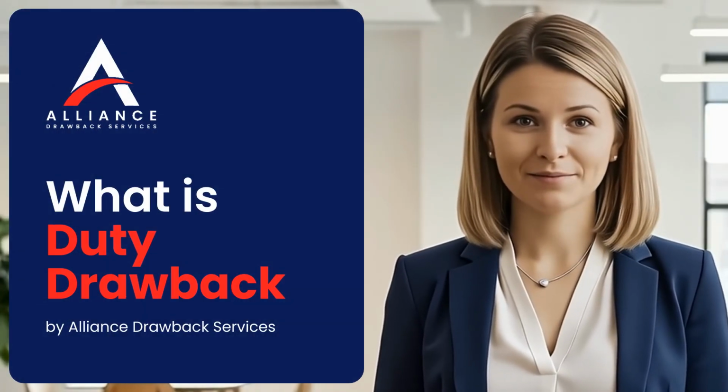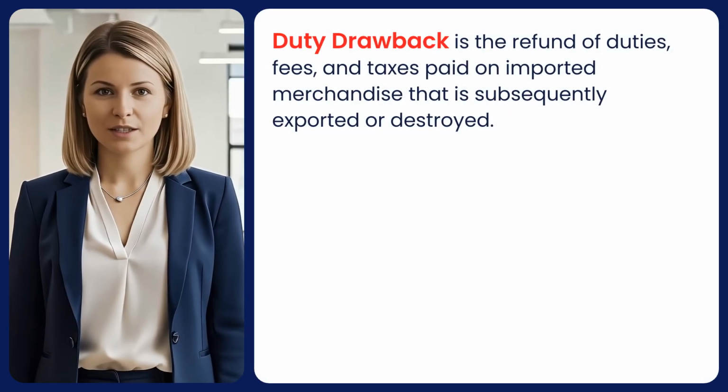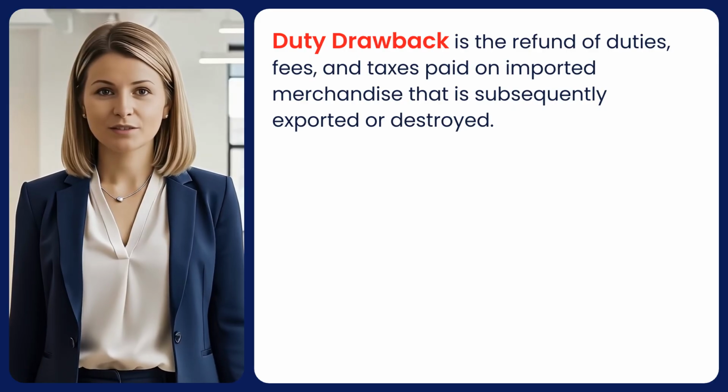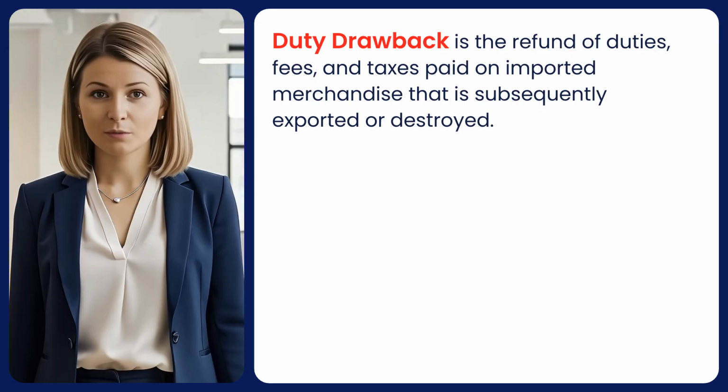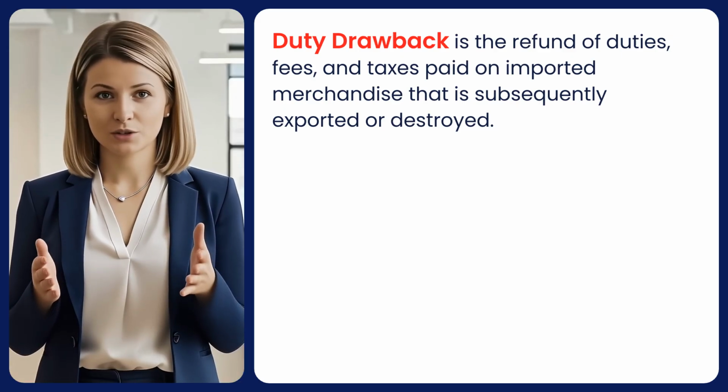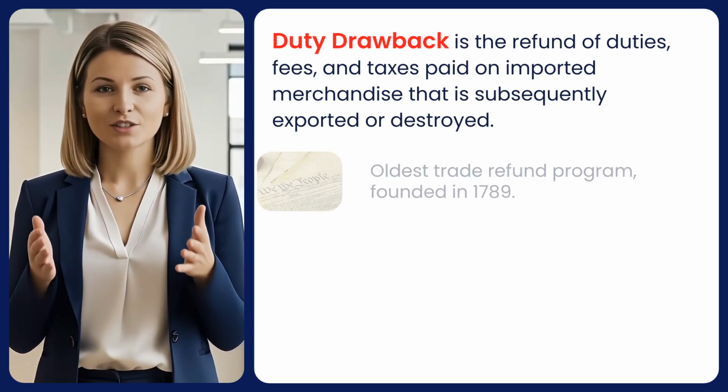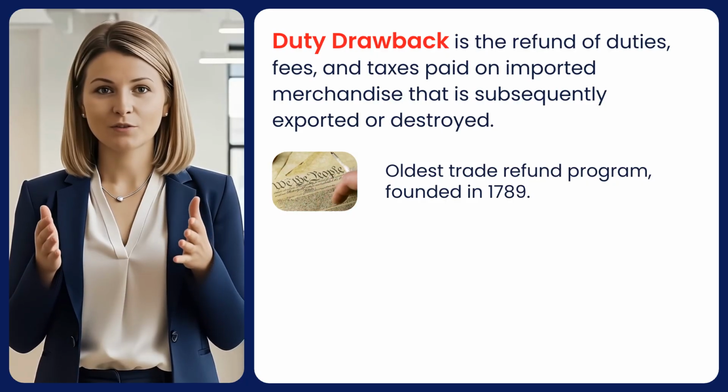Today, we will be discussing the topic, what is duty drawback? Duty drawback is a trade refund program administered by U.S. Customs and Border Protection. It provides refunds of duties, fees, and taxes paid on imported merchandise that is later exported or destroyed. Established in 1789, it's the oldest trade refund program in U.S. history.